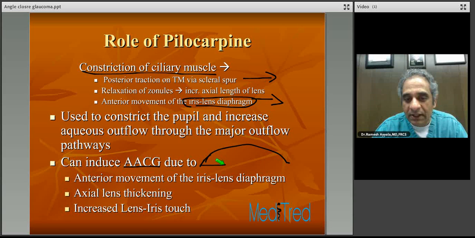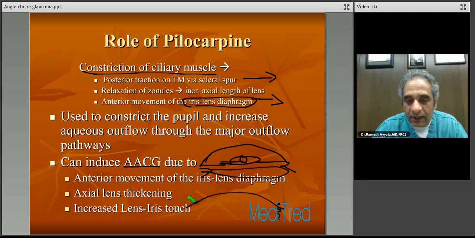Here is the lens, here is the cornea, here is the iris. Let me see. And here is the pupil and the underlying lens. The lens is attached via zonules to the ciliary processes. So when you use pilocarpine, it's going to cause the pupil to become small, which we already discussed. So you'll end up with a smaller pupil. But the other thing that's going to happen with pilocarpine usage is that the zonules are relaxed. So the lens, instead of sitting here, is going to move forwards. Let me draw this diagram here for you to understand this.